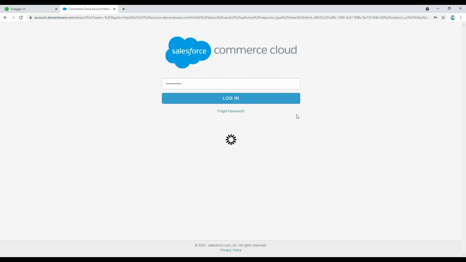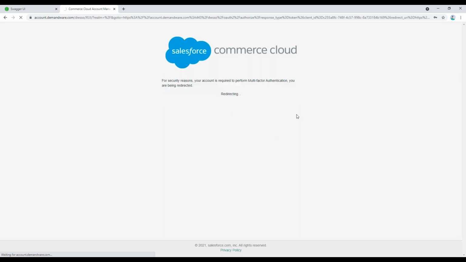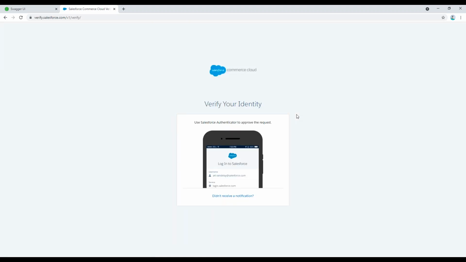Before you are authorized, as I have enabled the multi-factor authentication, which is, I guess, by default for every on-demand sandbox now, it will ask you for the authentication. And once I approve this, it will take you to the dashboard. So that is how simple it is to use it.